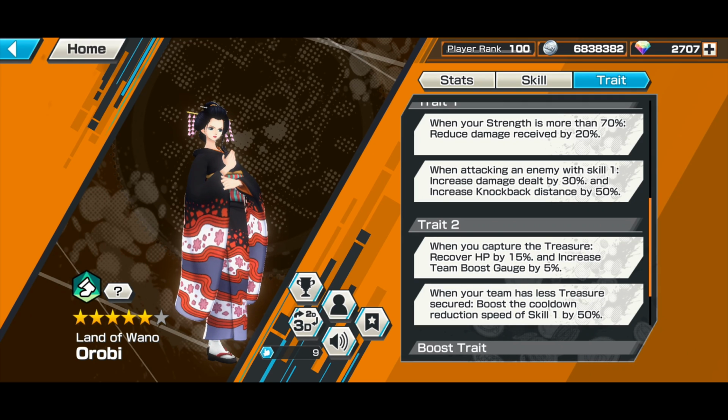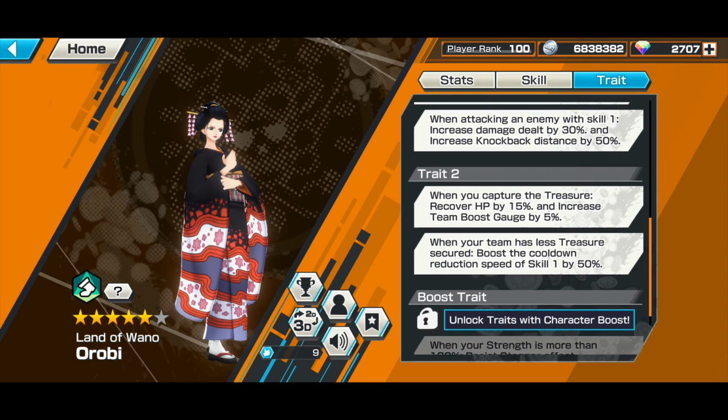Okay, next is that when attacking an enemy with skill 1, increase damage dealt by 30% and increase knockback distance by 50%. Another defender trait which is amazing. She's a runner, but knockback is actually a defender's trait, so this is awesome.